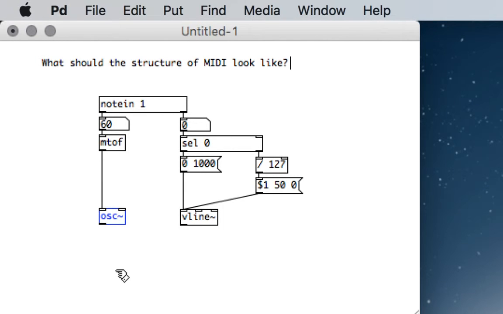And I multiply the output of my oscillator by the output of my envelope. And so I get a tone that is going to increase in amplitude when I attack, and then decrease to 0 when I release the note.